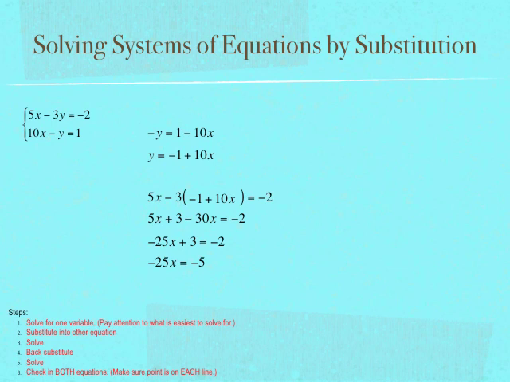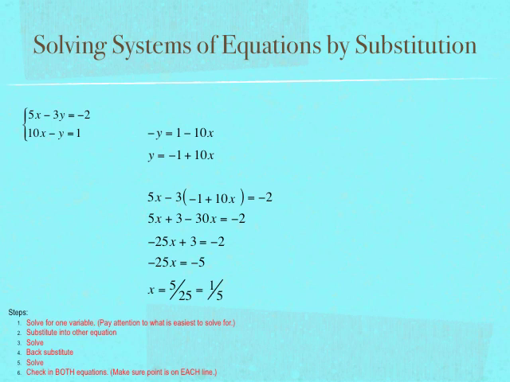Now how many of you are tempted to write x equals 5? Be careful, it's one of those things where your brain just runs a little bit too fast for its own good. You see 5, you see 25, you know you're dividing, and your brain flips them around. So just be careful, because it is -5 divided by -25, which would give us 1/5, not 5. So just be careful on those.